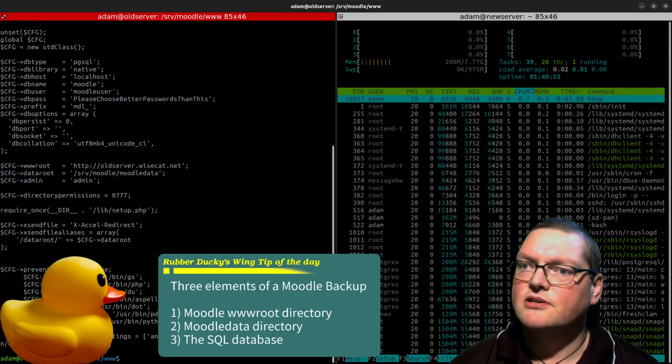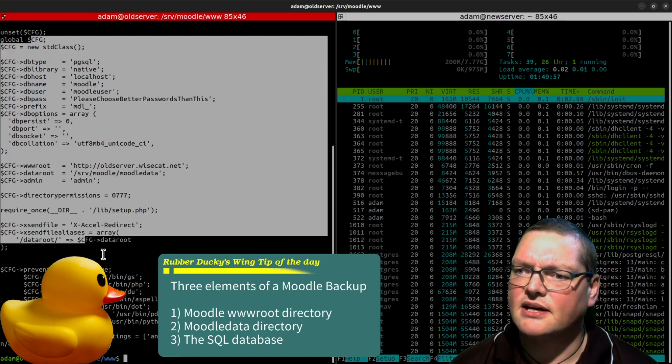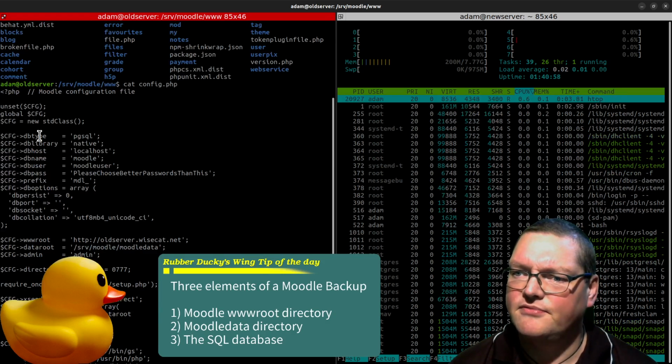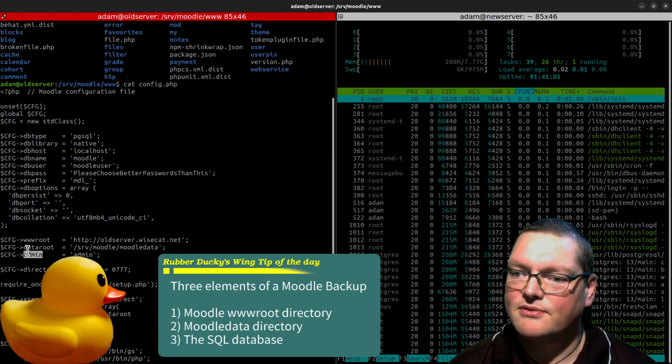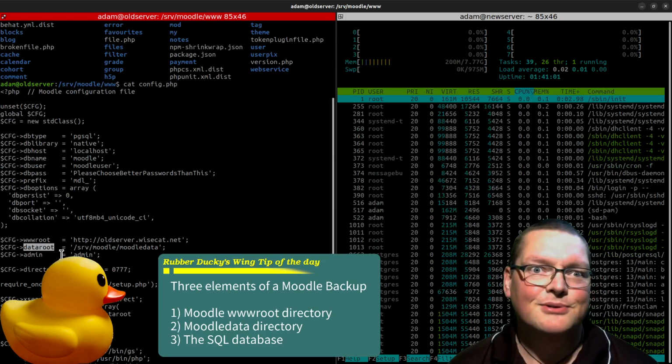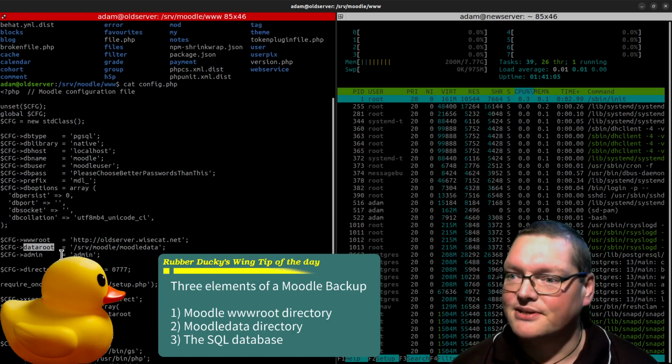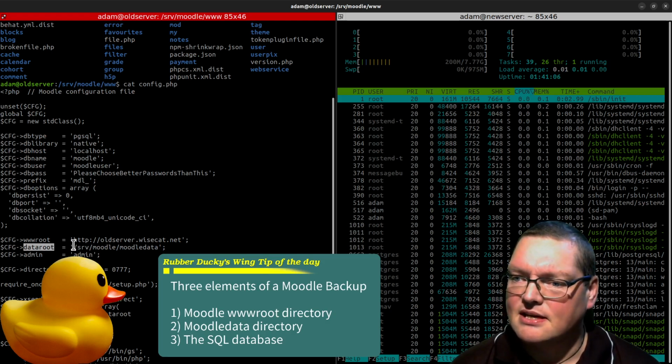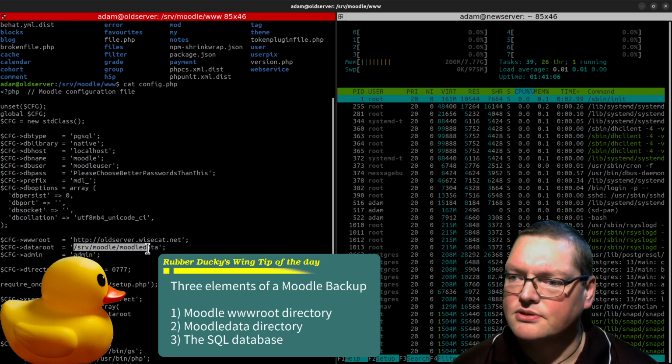Because config.php has all of these different variables and things like that in there, but one of them is actually the data root, which tells us where's the Moodledata directory. And we can see in this case, it's /srv/moodle/moodledata.